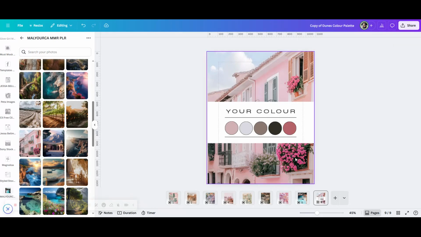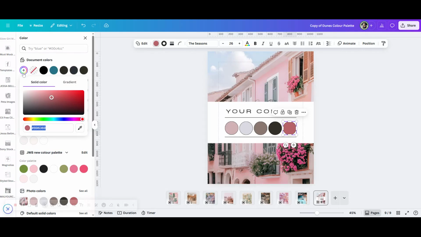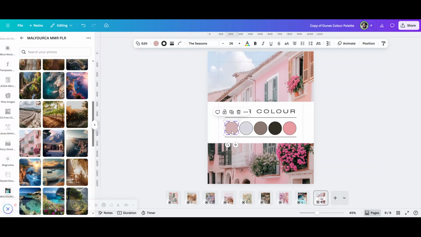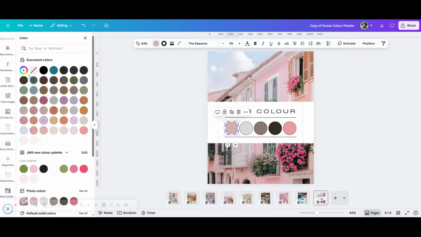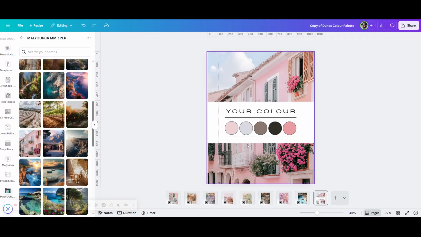Now, this pink is actually quite a brighter pink, and this pink has sort of a bit of grey in it, so I might see if I can lighten this pink up, and we'll go the plus button, just maybe make it a little bit brighter, and this one I might do the same, just take a bit of the grey out. And I actually think that's a nice colour palette, even though the photo is kind of more like an apricot toned. I actually like what Canva's picked from this image.